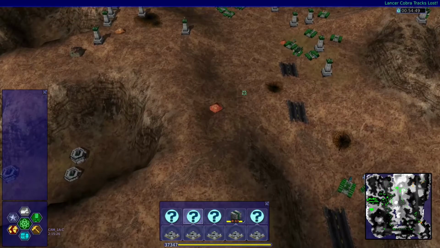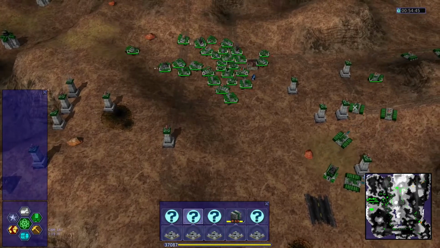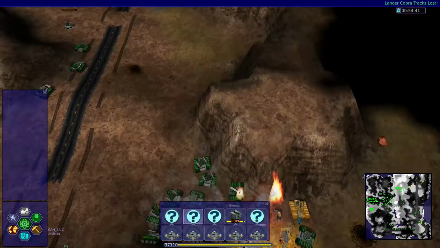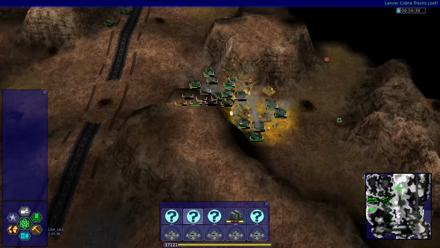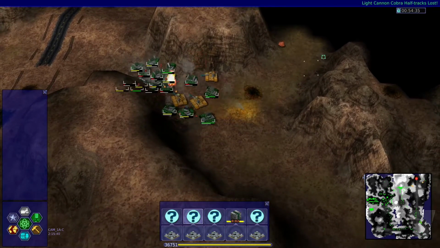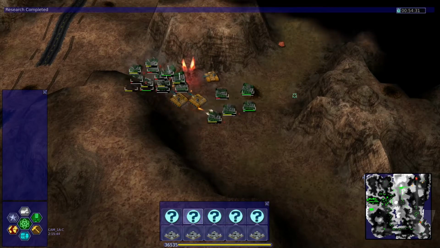Armored enemy transport detected. Yep. Huge swarm of enemy vehicles right here. They tried to attack us, but they're not being very successful. Yeah, they're getting quite high. Enemy transport.